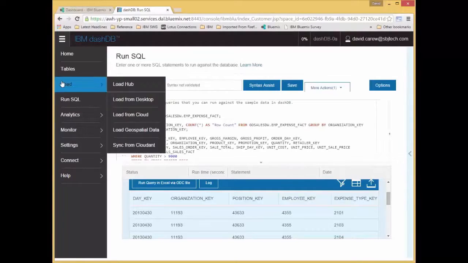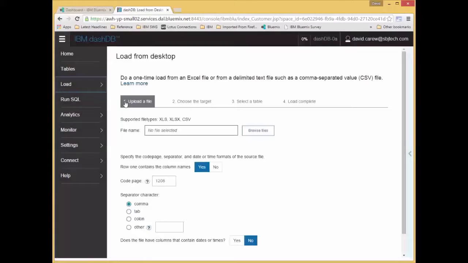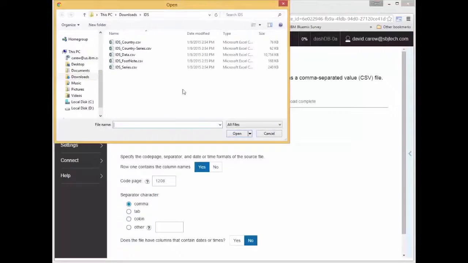So now let's look at bringing data in from external sources. So we'll show you how to load external CSV files and have that go directly into a dashDB database. So let's select Load from Desktop. And then I need to select my file.